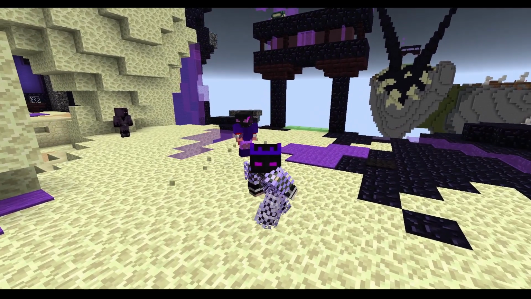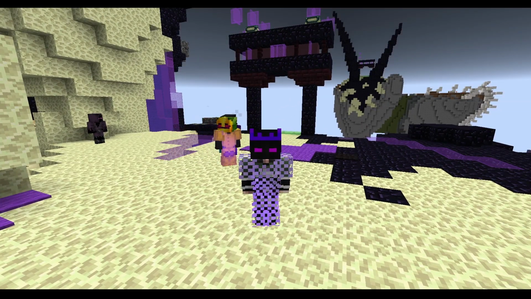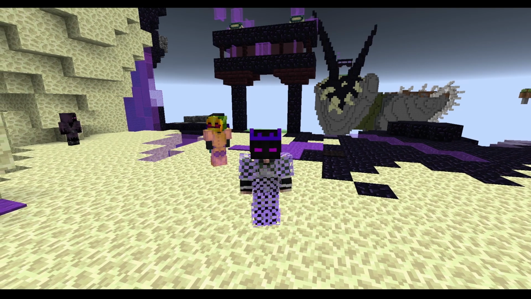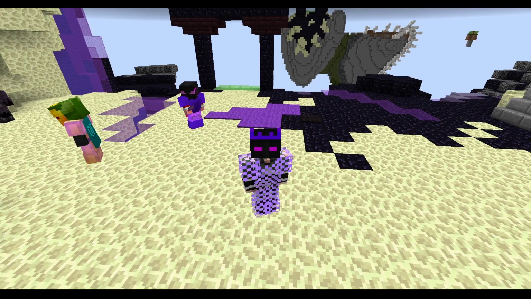For our next money making method, we are going to be grinding end nodes. Now, end nodes are a block in the end that you mine, and you have a chance to get good stuff or bad stuff. Near enough everything from it is good, and we're going to mine them for around 30 minutes and see what we get.